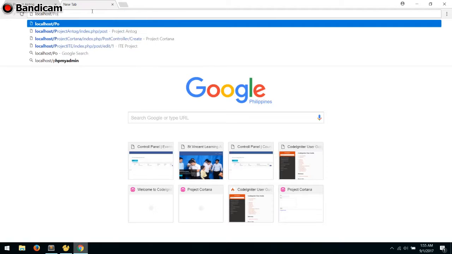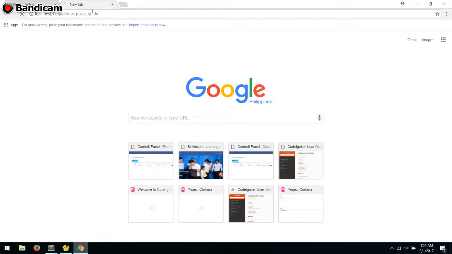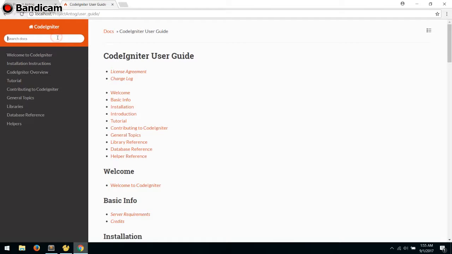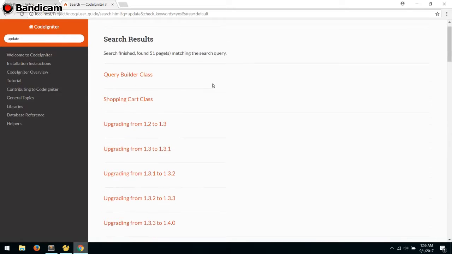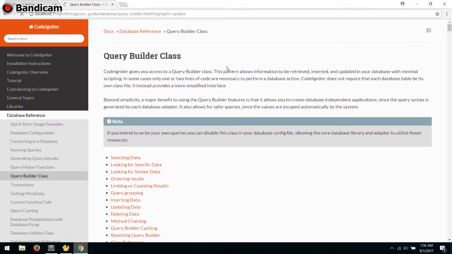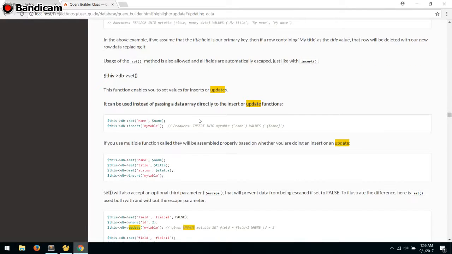So, localhost, project, user guide. This is my friend, by the way. Update, query builder. I guess updating data. Replace? No, not replace.